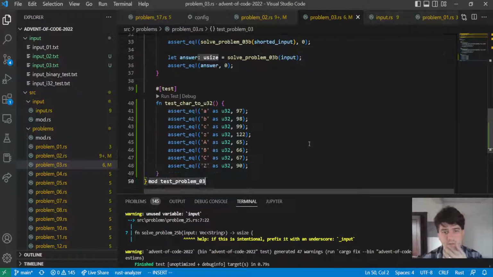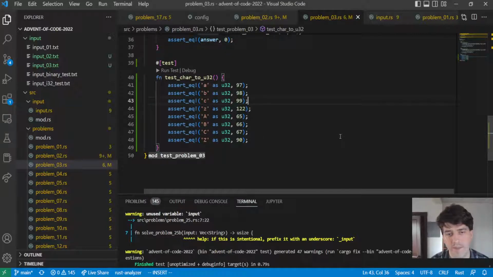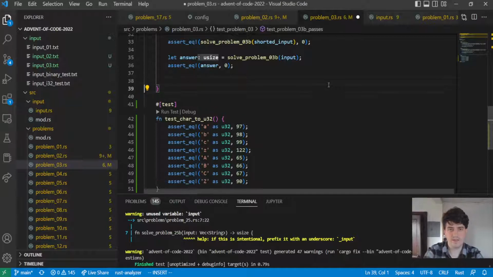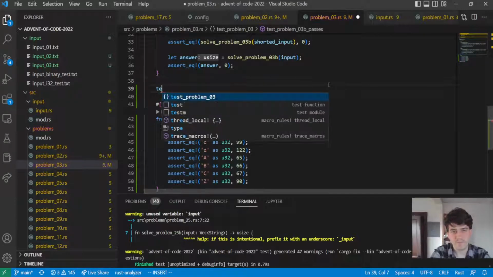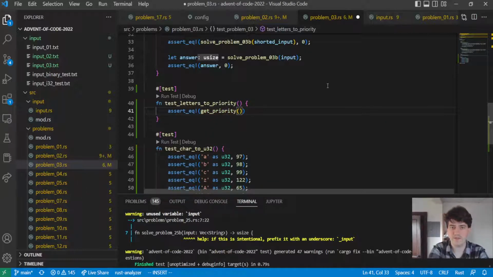Cool. All right, so we should be able to use this to write a function that turns these into priority values pretty nicely. So let's write a test for that. Test priority letters to priority. Let's just say get priority. I don't think we need a struct here.